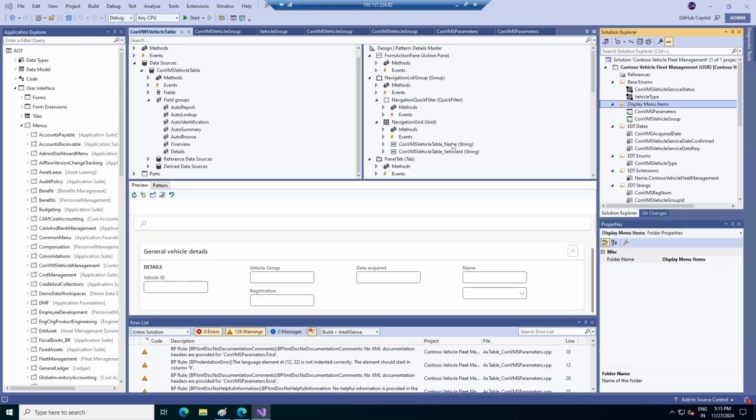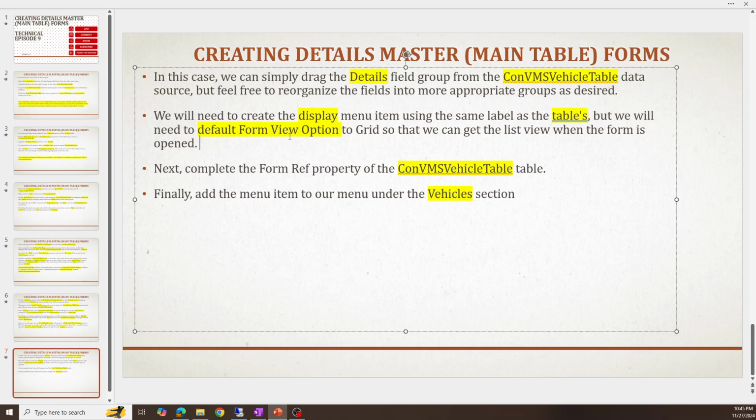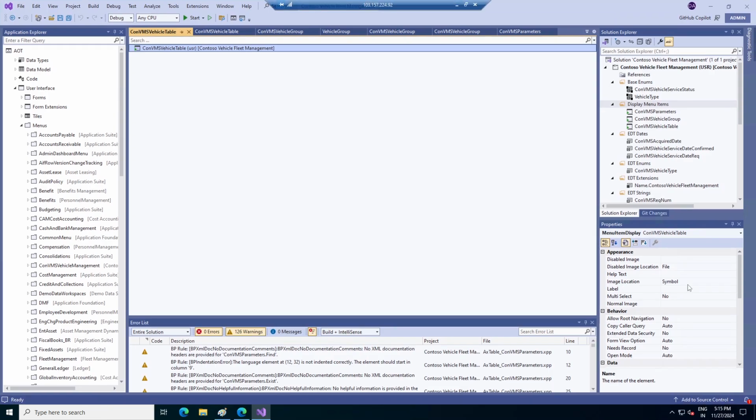Against the display menu item, we will get some properties. This is the display menu item which is prepared now. Against this display menu item, we will need the default form view option set to grid. Is there any property like this?